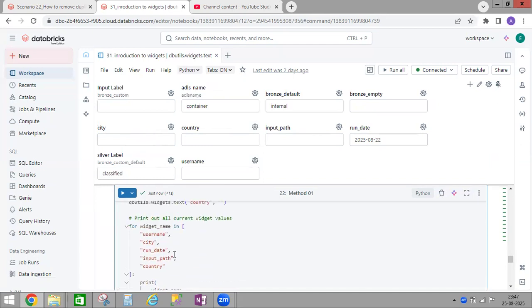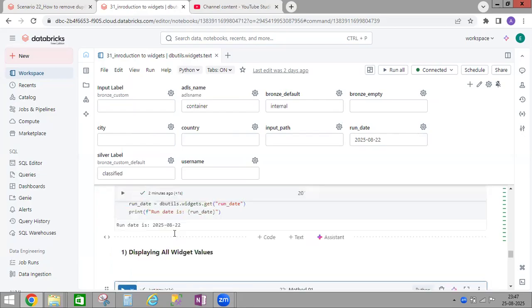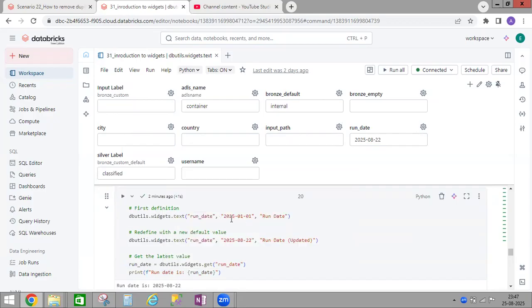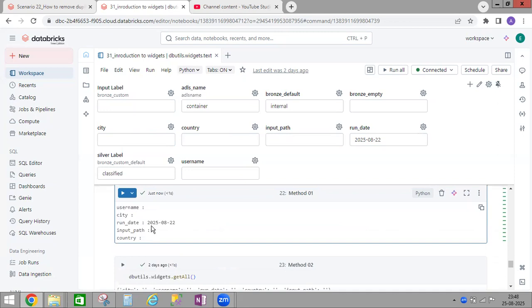See here, all our new widgets are created: username, city, run date, input path, country. And if you see here, currently run date already has a value, which means we already created that widget earlier and passed some value, so that's why we are getting only this particular widget with a value. The remaining are all empty.